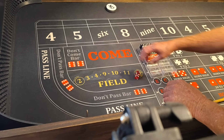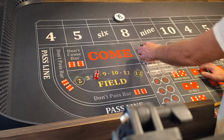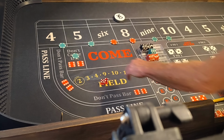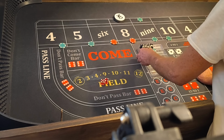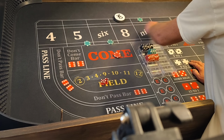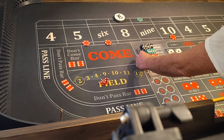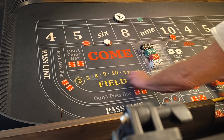And we got 5-2-7. Come out. Don't bother us. Hard 8. So 8 would be the point. We'll go 25 on everything, and we're all set. Here we go. 5-4-9. So that'll go to the 9. The 9 will pay 35. Put it in the rack. We'll get the 5, the 6, and the 10, I mean, $30, my bad. Get the 5, 6, and the 10. All right, let me get change for 20. And we're all set.